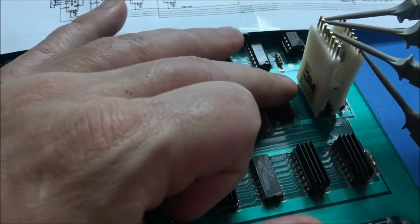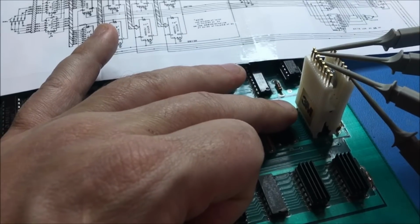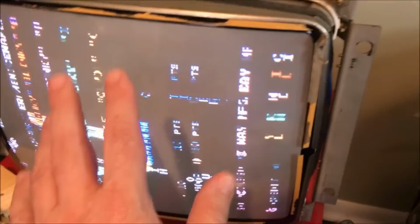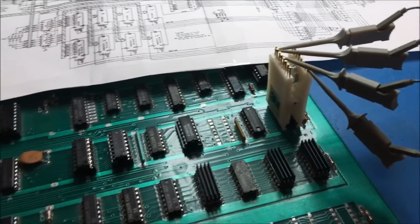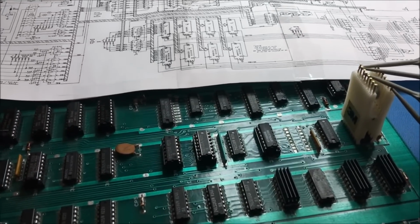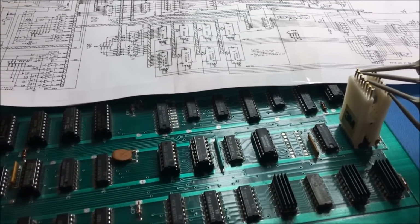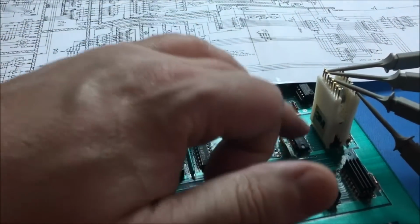And to be honest, I don't see where these would cause this type of problem on the screen. But they're definitely not working right. So I'm going to replace them both. But I'm not 100% sure that's going to fix the problem. That might fix a problem, but it's just strange. I don't know. Well, anyway, these are definitely not working right, so let's go ahead and replace these two guys.